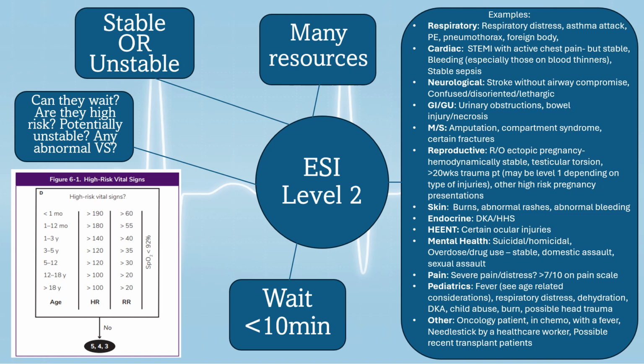ESI level 2 is often the most underutilized and under triaged level that we have between level 2 and level 3. And we really should be triaging more level 2s, not only for billing purposes and letting others in the hospital, our leaders and stuff, know that we're actually caring for these patients, but it's super important that we're letting them know that we're caring for these higher acuity patients, because in a little ER like ours, it really sucks up our resources sometimes. And so we need to get credit for the work that we're doing with these higher acuity patients.